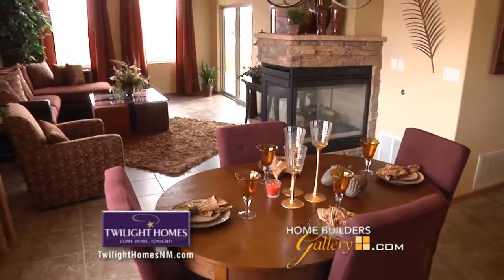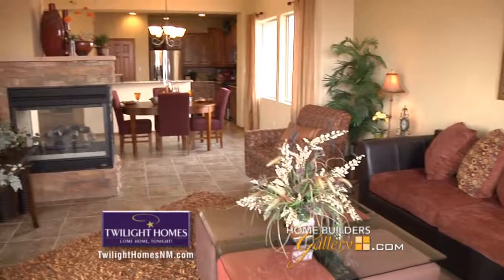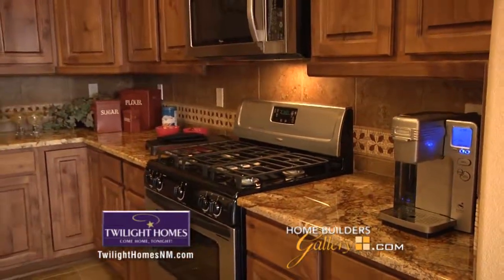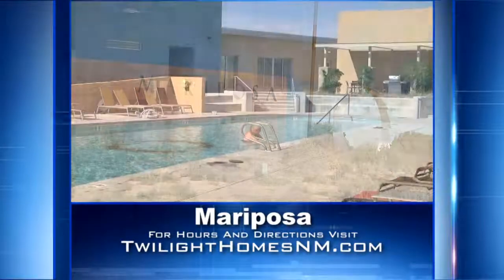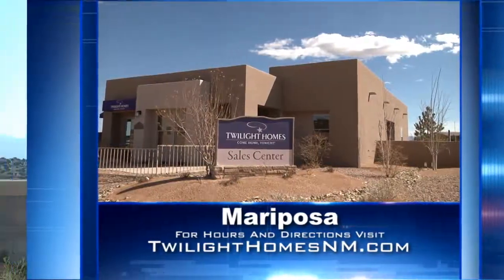You were spot on when you talked about the views out here at Mariposa. We're standing on top of the world — up here we can see over five different mountain ranges. That's absolutely incredible. Viewers are going to be interested in pricing too. We offer 10 different floor plans starting in the 140s, so we really do offer something for everyone. A lot of the amenities in Twilight homes are options in other homes too, aren't they? We build to the Build Green New Mexico Silver level, and granite countertops are standard, along with a lot of other features. How can viewers find out more about Twilight Homes? Just come to our website at twilighthomesnm.com for model home hours and directions to this amazing community. Mike will be back with us again next week with more great information from Twilight Homes.